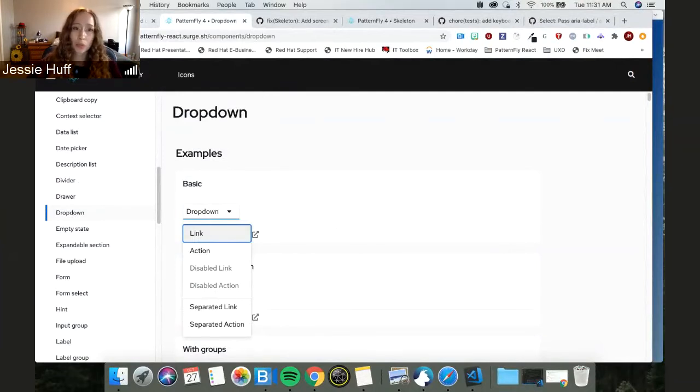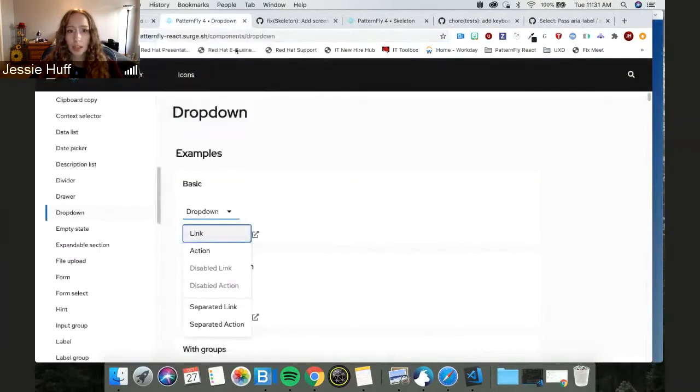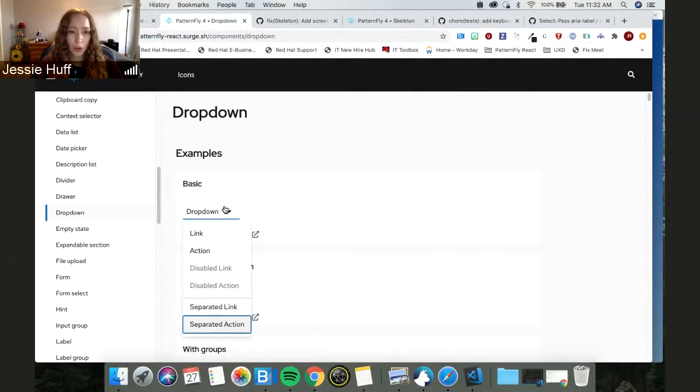So we tried a number of different things, adapting different ARIA attributes, trying different examples, and eventually what we determined was that we needed an additional event listener to force JAWS to focus on the first item, or the last item if they did the up arrow. The additional thing that this fixed is that you can now switch between controls as well. So if I click on this, I can also go into it, whereas before that wasn't the case. You could only interact with it if you tabbed to it yourself.